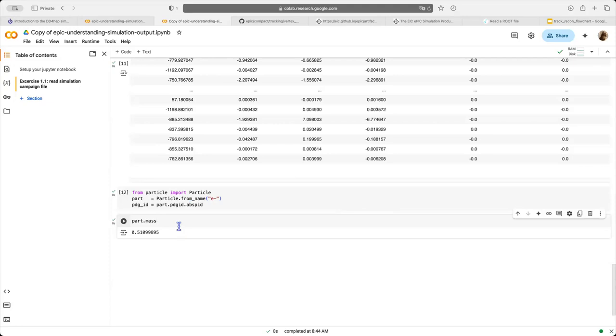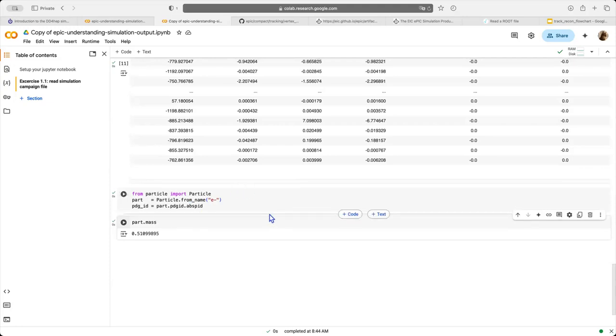So basically it's a very convenient way, especially when you need to deal with slightly more complicated root files. Instead of having your own lookup table or hard-coded numbers for each of the particles you're interested in, you can just call this package.